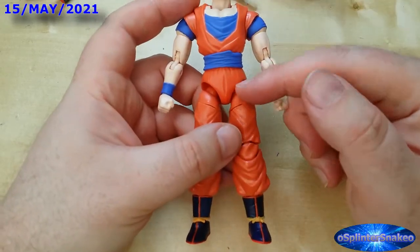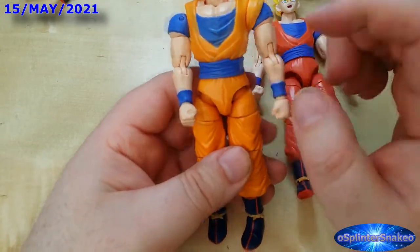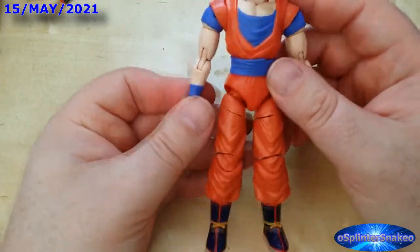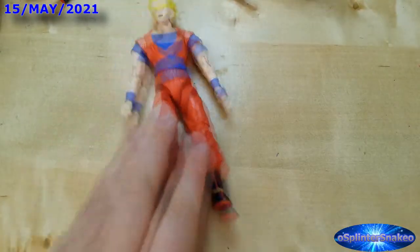Like I said, the final thing I'm going to do to this guy is cut up the crotch a bit, just like this one, just to give that a bit more freedom to get that leg up that bit higher. But that's me personally. Anyway, apart from that, he is done.